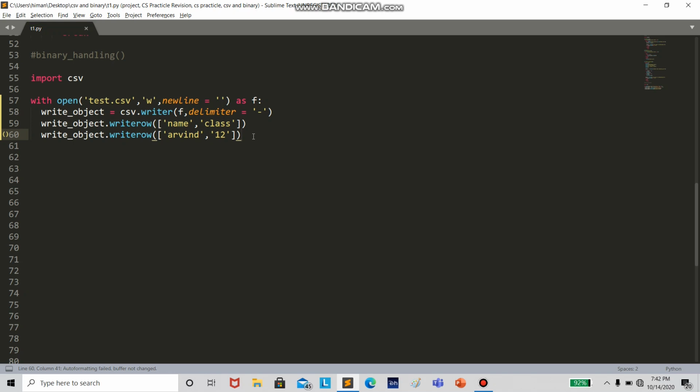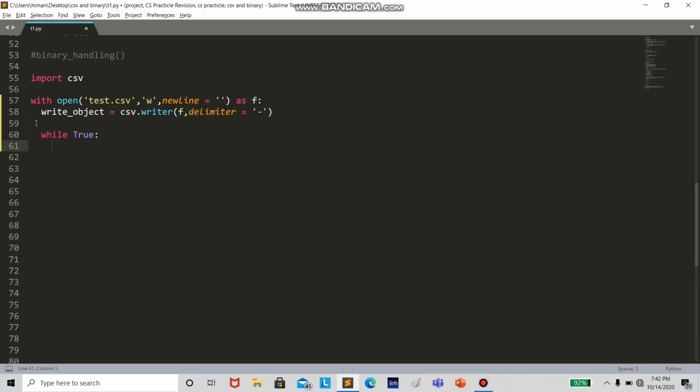But if we have to add multiple data, we won't do something like this. We'll create a loop, right? So let us create a loop, for or while. While is actually good for creating an infinite loop.